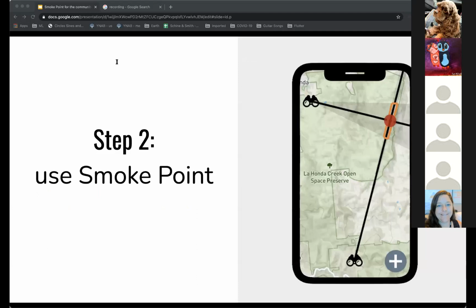So after you've called 911, you open SmokePoint up, and this is what we are going to do together now. So if you are joining along, I'd like you to go ahead and open SmokePoint. If it's your first time opening it, it's going to ask for permission to use the location. It will send you through a kind of onboarding slideshow.